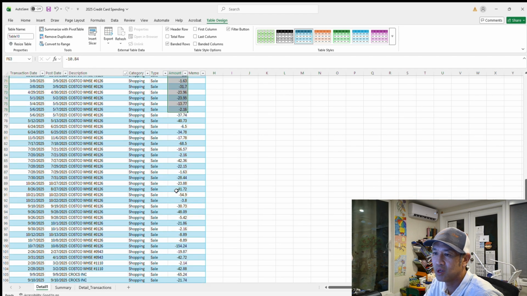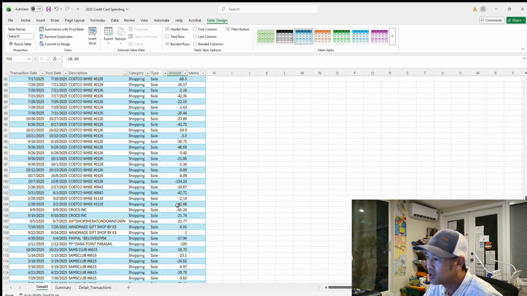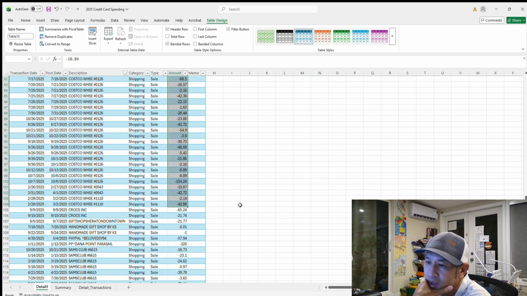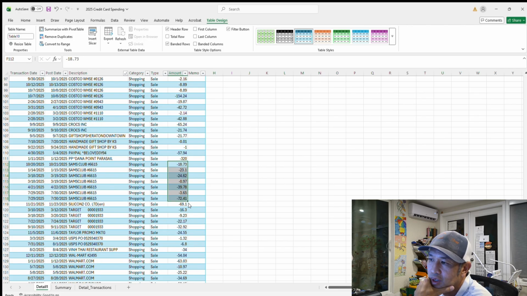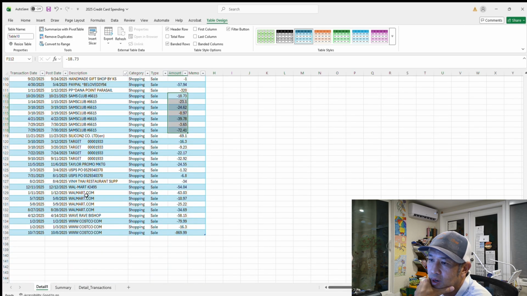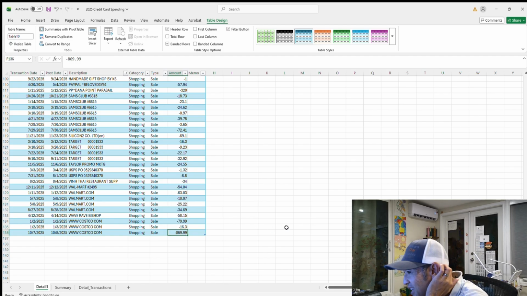Bought a lot of candy when I go there with the kids. So how much Costco? Ooh, Sam's Club, yeah. Both Costco and Sam's Club are good. Yeah. Money well spent. Anyway, Target and Walmart and Costco again. Costco.com. Yeah, see, this one's a gift for my wife.